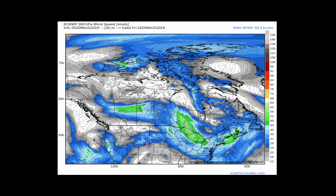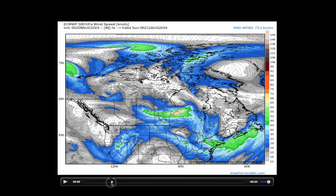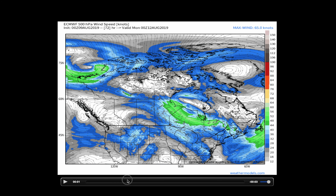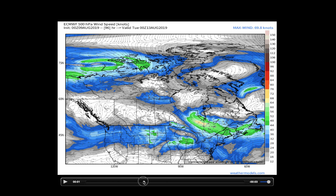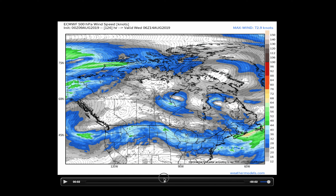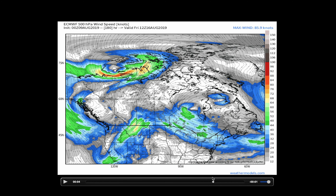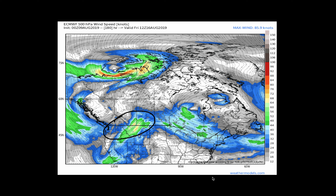Let's take the drawings off and see where we are headed. Note this big upper-level low right now making its way ashore here off to the west. As we head into the weekend, starting to see some of the stronger upper-level winds pushing into the northern plains of the U.S. and also parts of the southern prairies. That's what's going to bring another round of potentially some strong storms, but heavy rainfall is going to be the bigger story. You see this first wave, here comes a second wave pushing in across the southern prairies. And then heading into Wednesday, Thursday, and Friday — check that out — another area of very strong upper-level winds, this next storm system pushing into the area. This is the one that does have the potential to be a pretty significant storm system across the Canadian prairie late next week into next weekend.